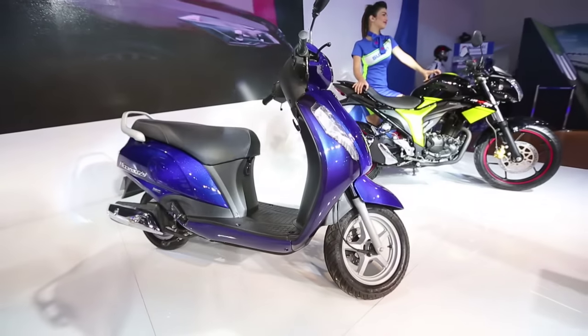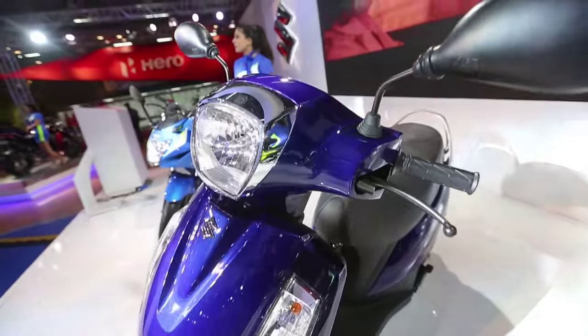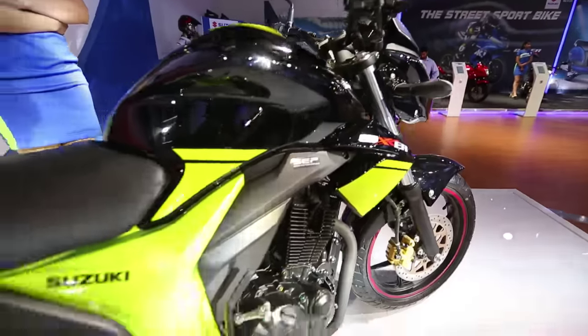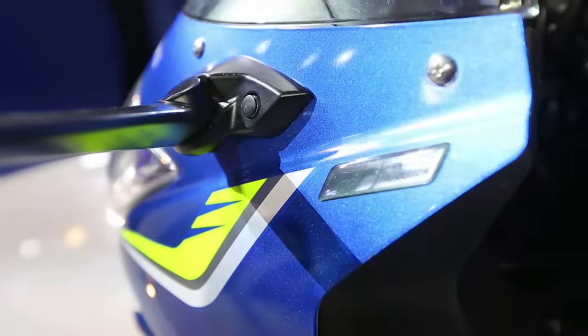Then, of course, after Benelli, we had Suzuki showcased an all-new Axis. That's their 125cc scooter, and it has been their bestseller. They've given it a more retro look with some more addition of chrome, different styling, and an all-new, more efficient 125cc engine. Suzuki also had the naked Gixxer with the option of a rear disc brake. And the Gixxer SF obviously gets the option as well, but apart from that, the Gixxer SF is also available with the option of fuel injection now. That's interesting, but we wonder why they decided to leave the naked Gixxer out.